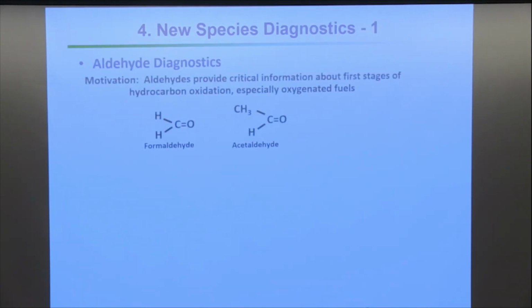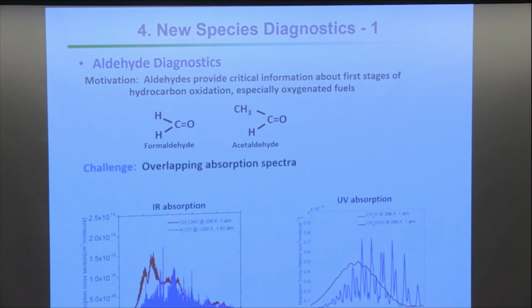Here's an aldehyde diagnostic. There's a picture of formaldehyde and acetaldehyde. And we're interested in these because they are key species in this low temperature NTC regime. They're critical. If we can match that, if we measure those and match that, we're in good shape. So here's some of the problems you run into.